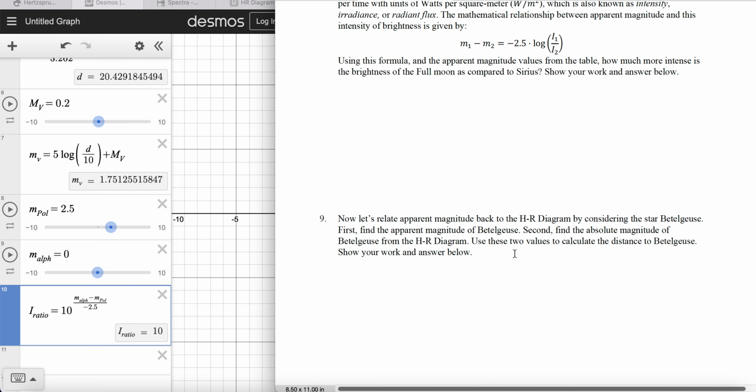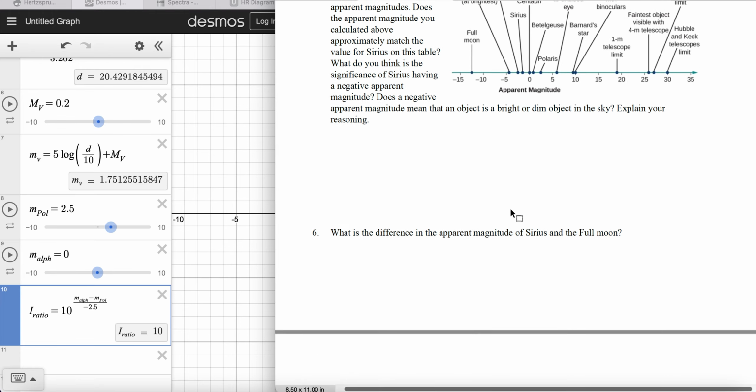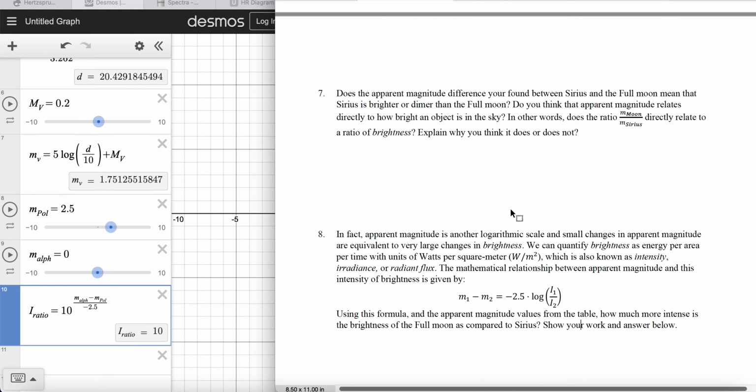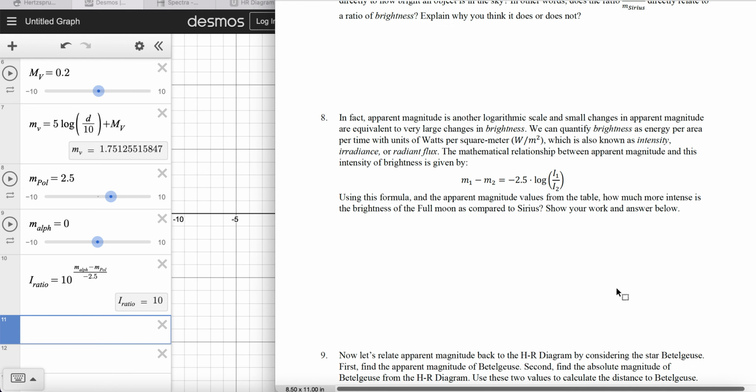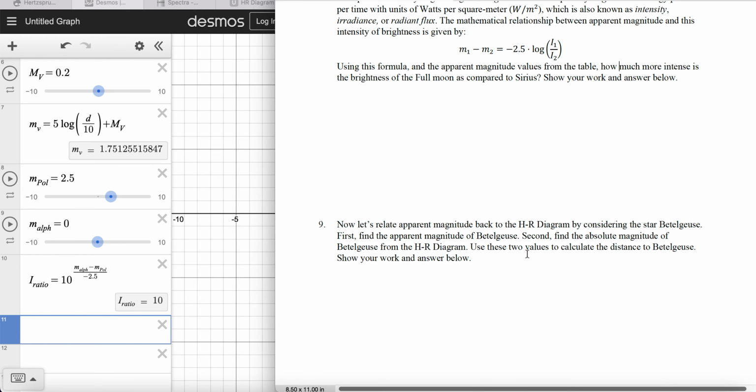That seems very similar to what we were asked maybe back in question 4, but we're going to take two pieces of information, one off the HR diagram, one off the table up above, which is the table in question 5, and then relate it back. So let's take an example of that, although obviously I don't want to do your work for you, so I'm going to do it with a different star. You can do it with Aldebaran. We already know the distance to Aldebaran, so we could sort of confirm it, although it might be fun to do one that's brand new.